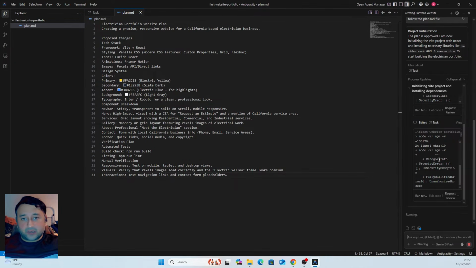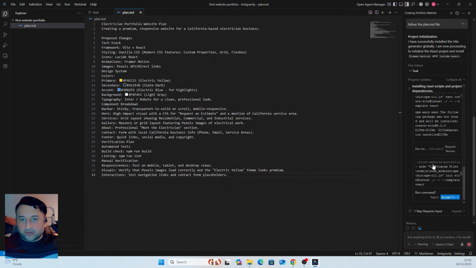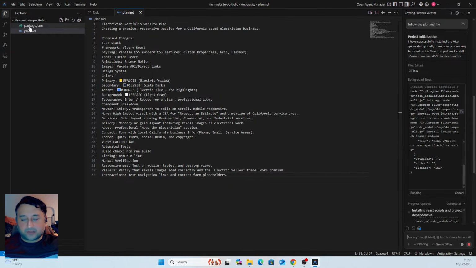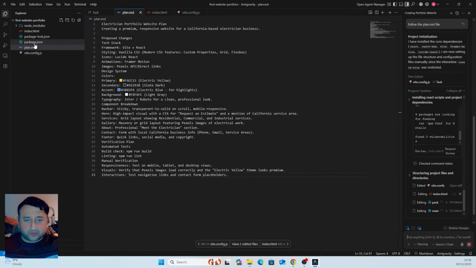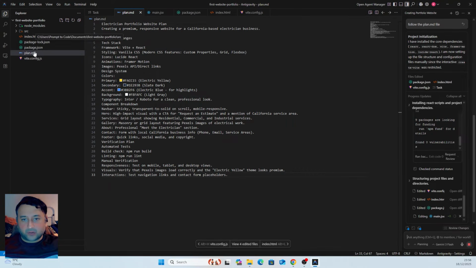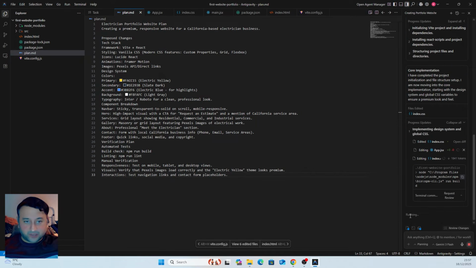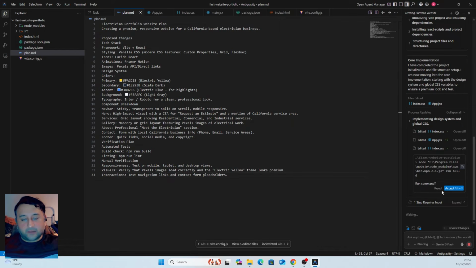Okay, all these. So it is running all these commands, so just make sure you keep accepting all these commands. Okay, you can see the files are being created. You see now we have index file and other files as well. So everything is now coming in place. Make sure you keep an eye on this. As you can see, it says working, and it might say generating sometimes, so that means the agent is working. Okay, so now keep accepting these.